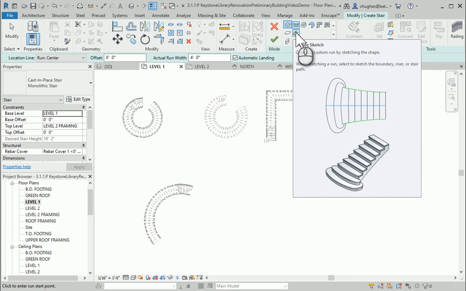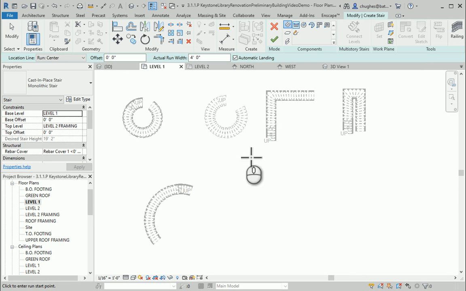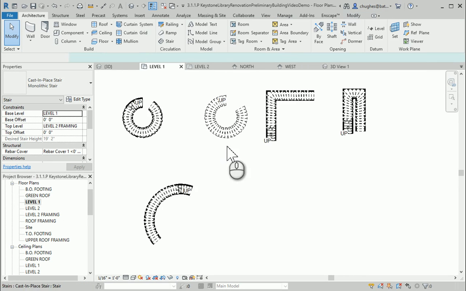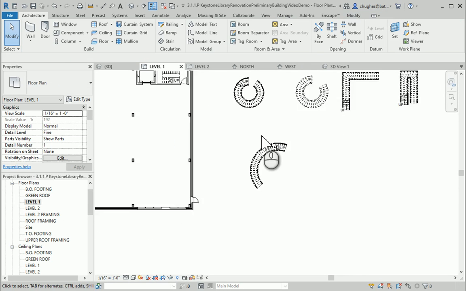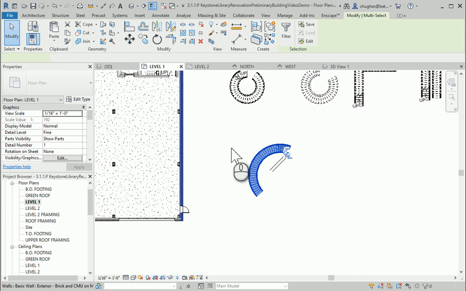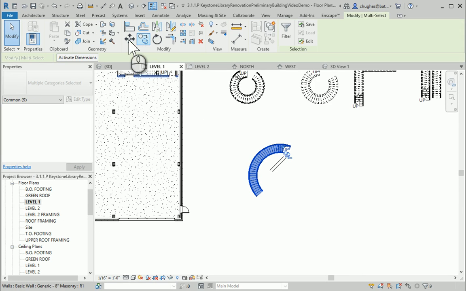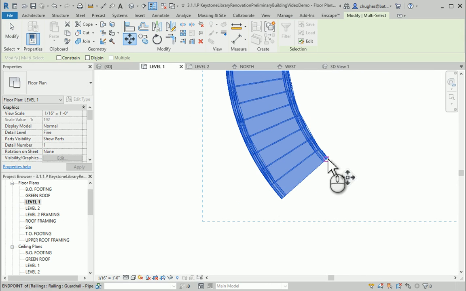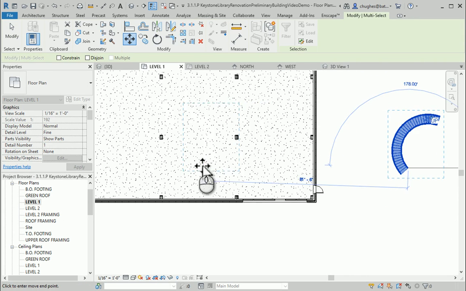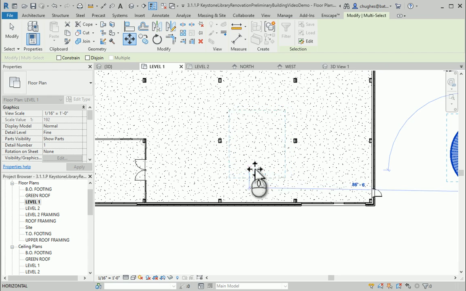So again, just looking at stairs, if you have certain options that you like, for example, let me hit the red X. Usually what I like to do is, if I have a staircase that I want to use, I highlight the entire thing outside of the building. I'm going to use the move command. Then I pick a certain point on here, and I'm going to move this into my building. If you need to, you can always rotate this as well.